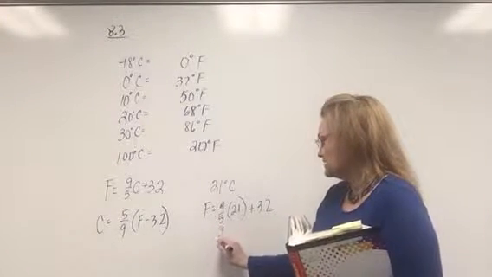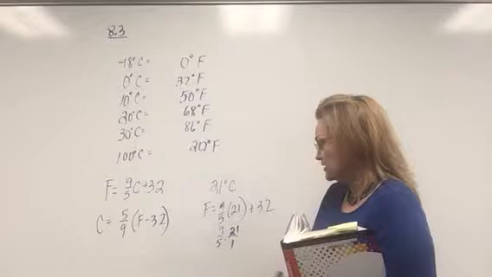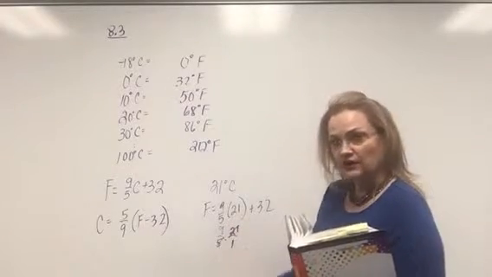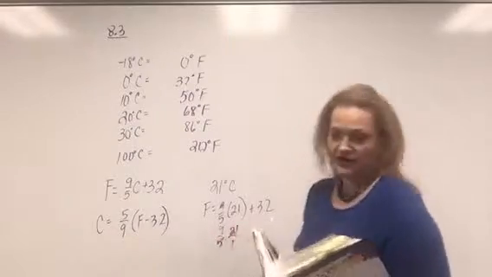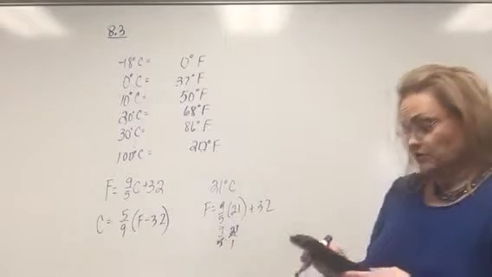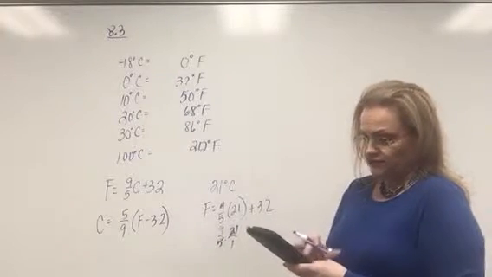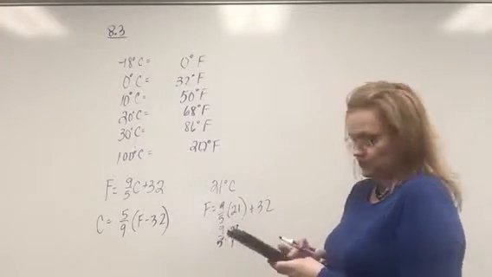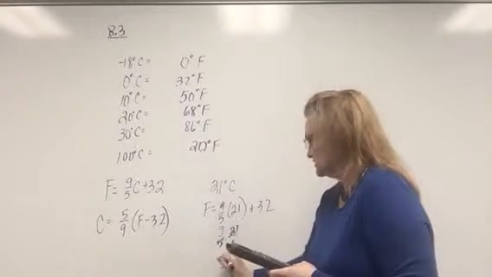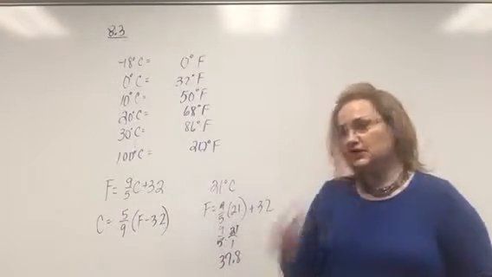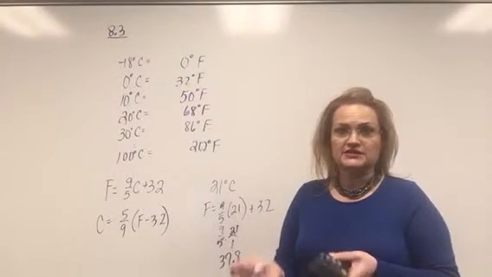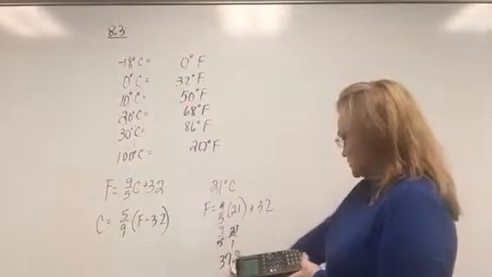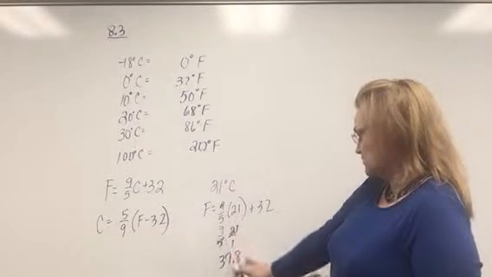When you take 9/5 times 21 over 1, notice 5 and 21 do not reduce perfectly, and that's why I'm getting this decimal. Again, I just encourage you to use your calculator to do this. So I'm going to pick up my calculator. I do 9 fraction 5, 9/5 times 21, and that's 37.8. Sometimes it's even a repeating decimal, so you have some round-off errors, so do watch the directions and see what they say to round to. This one had a terminating decimal, so that was kind of better.